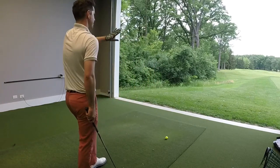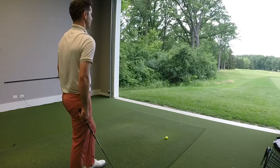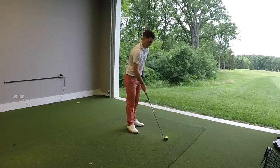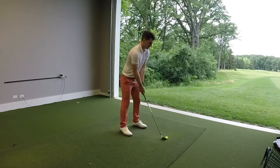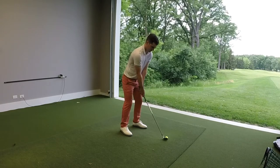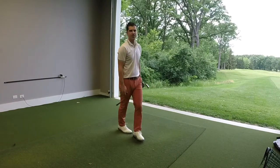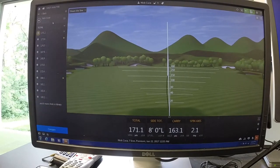I know my tendency is to pull it a little, so I'm going to aim just a little right of the flagstick and try to keep it right at the flag the whole time — I don't want to cross over to the left side and be short-sided. I hit it really good, but let's take a look. Even though it felt really good off the club face, it finished 8 feet left of the target. In reality on the golf course that could be a short birdie putt, but for this game I have to mark it down as a double bogey.